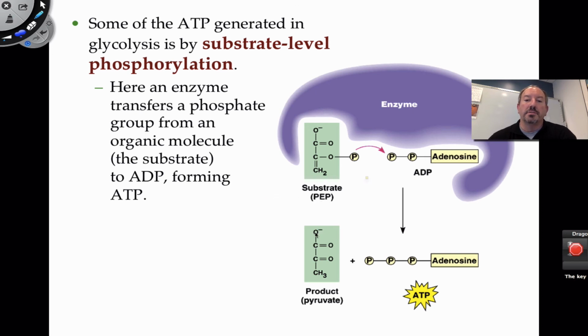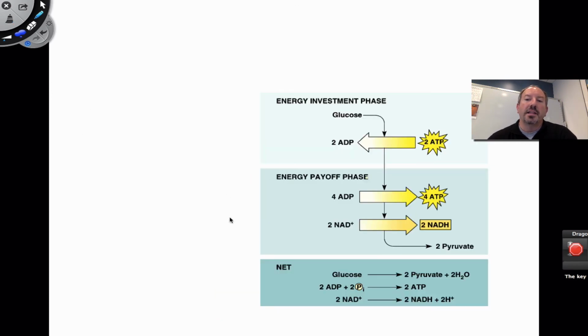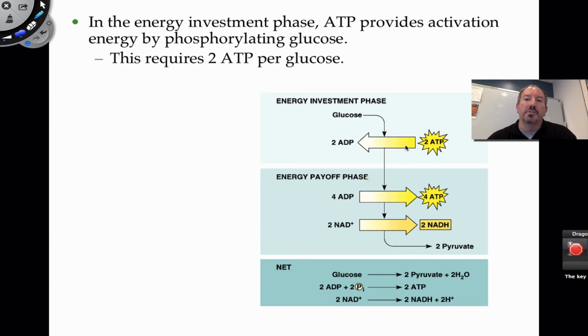And again, it's pyruvate because, as you can see, it's C, oxygen, double bond oxygen, like that, and the CH3. So it's pyruvate. If you put a hydrogen there, it would be pyruvic acid. Okay? And so I like this picture because it kind of summarizes things. So the first 5 steps, it's an energy investment phase. You use 2 ATP, and then ultimately you make 4 ATP, but really you net 2. And then you also make 2 NADHs, and again, that's significant. The NADHs will be cashed in later in the mitochondria to produce even more ATP. And you also make 2 waters.